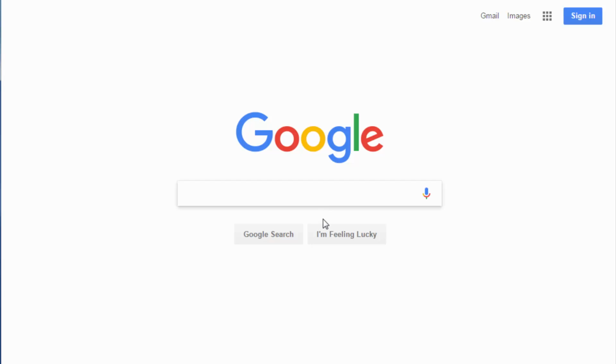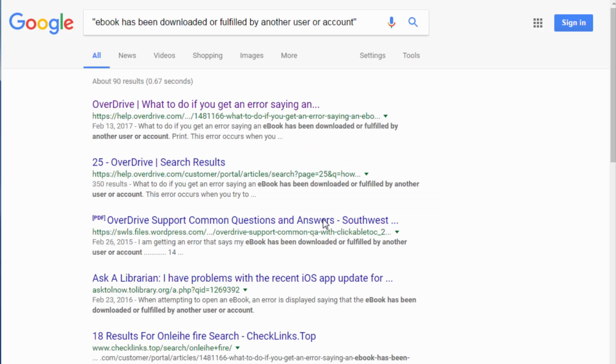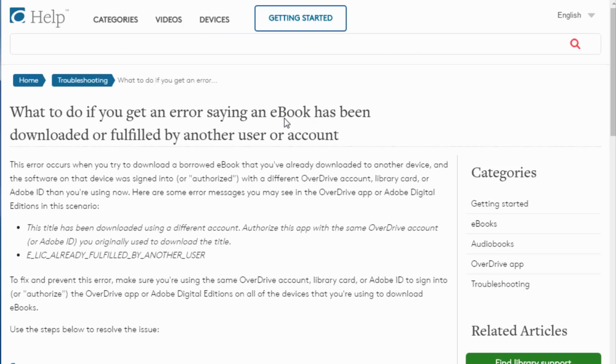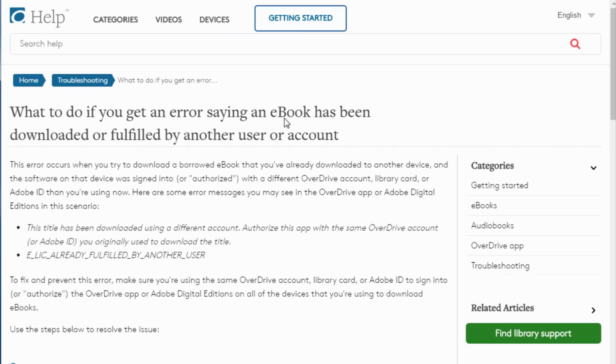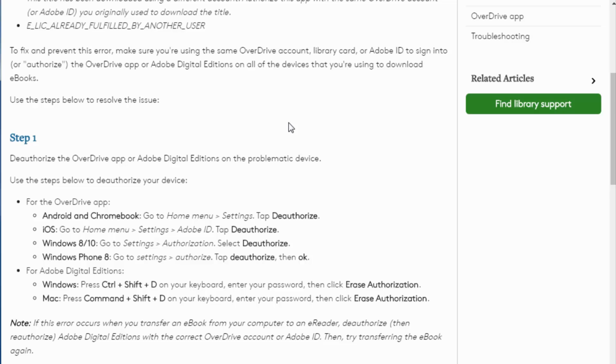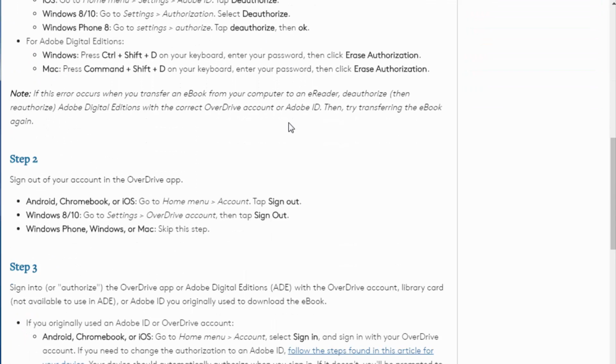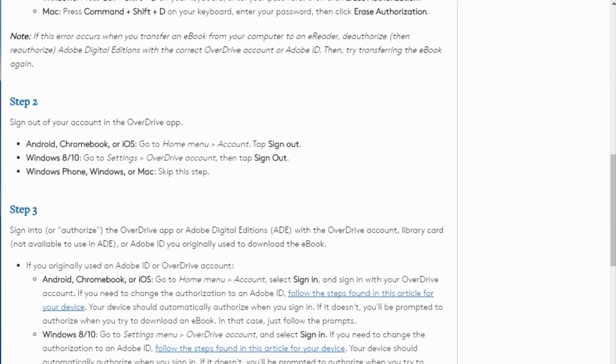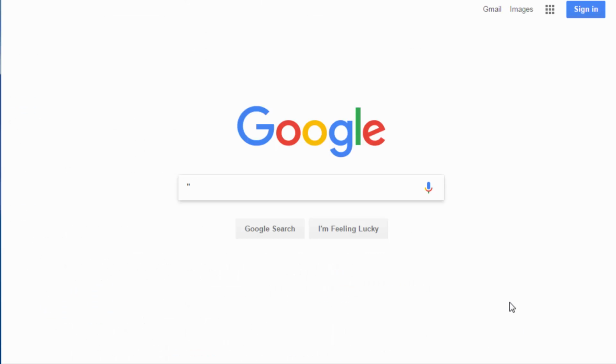And let's try using quotation marks in Google. This will do a search for an entire phrase rather than just every word. It has to be those words in a phrase. And you can do that as a way of researching error messages. If you're helping someone with Overdrive or any kind of tech issue, if you Google the error message and put quotation marks around it, it's a really good way to find postings about that error message online and see how other people have solved it.